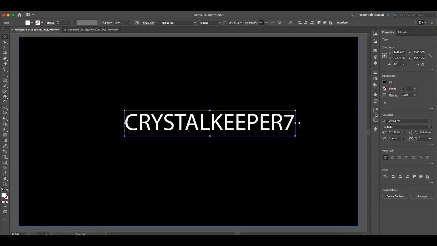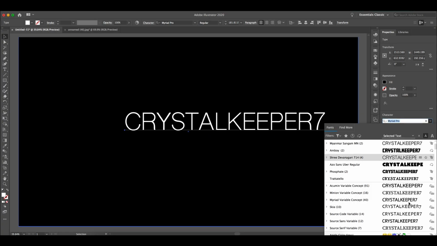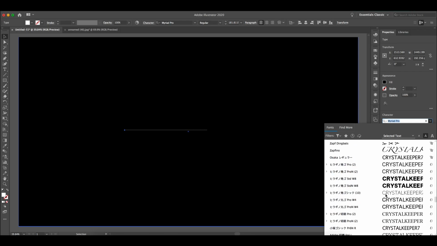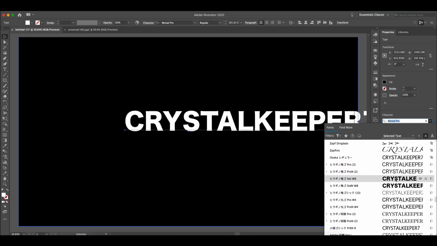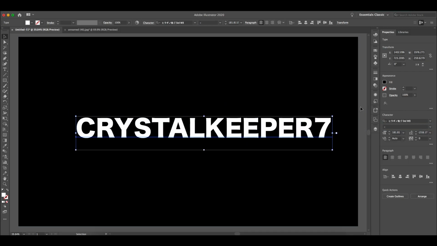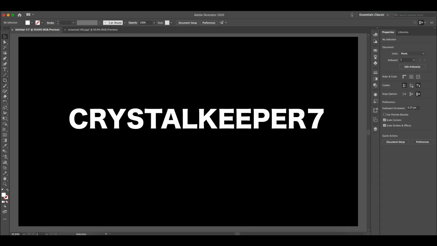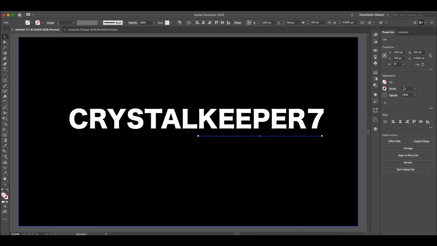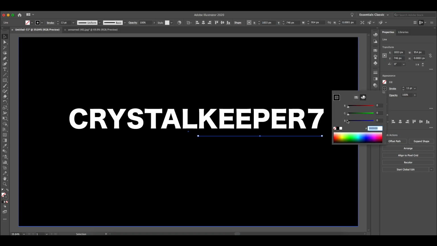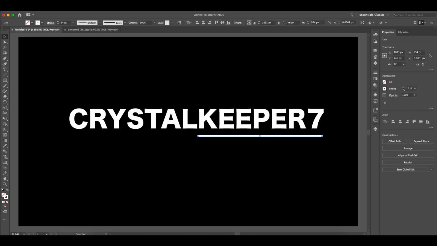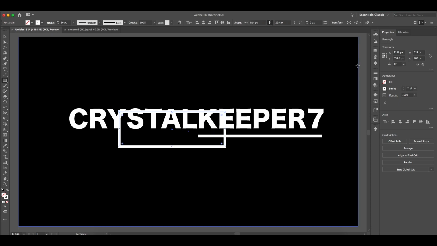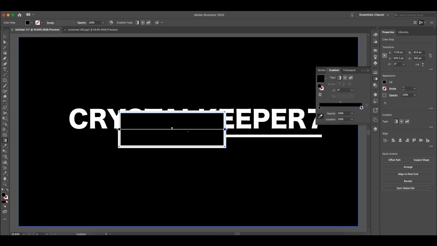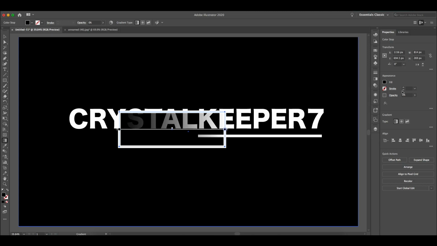So first I start out with some simple text, as you can see, had a few mistypes there. Then I go find a nice font. Sometimes, depending on the banner, I mix fonts, and sometimes I even take it and customize the font itself. So I go in, create outlines on the text, and then cut out parts and modify it and add on, stretch areas, just make the text completely custom.